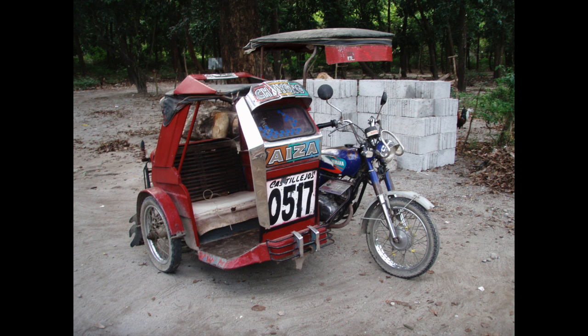This is an old tricycle we bought for my brother-in-law — this is 125cc — and he's fixed it up a little bit since then. The original plan was that he would actually be a tricycle driver for a while, but that didn't work out. Now it's part of their family transportation, although they do use the Beast when we're not there. You'll note there is a roof over him, and if you compare this with the previous one, the roof on the passenger compartment is higher. But nowadays they're just not as comfortable as they used to be.